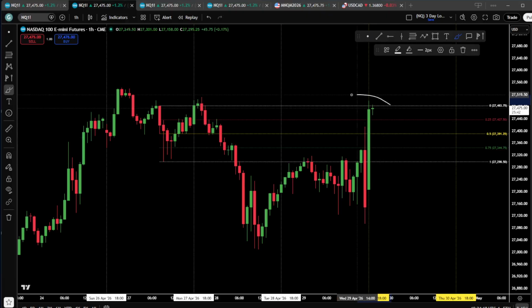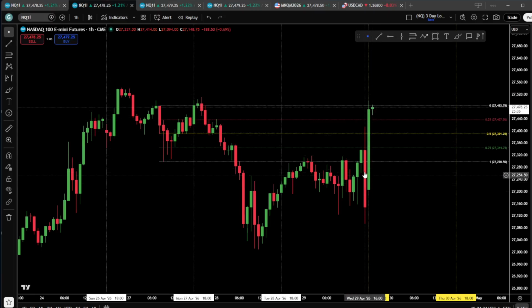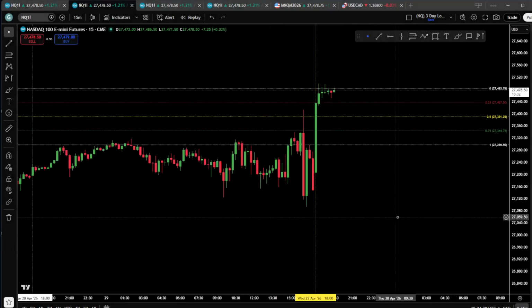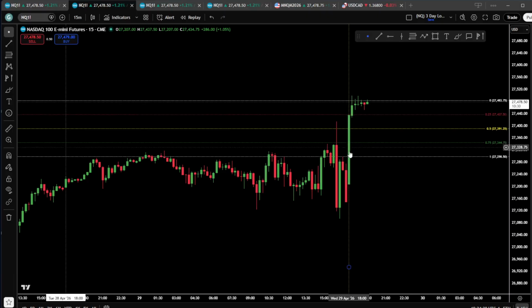Discount levels. Now, obviously, price here is in premium, but discounted relevant to the current range, right, where price is trading in on the lower time frames. You can see the clear displacement here at the open, price creating a fair value gap through the range of what is now that reclaimed bullish order block, right?